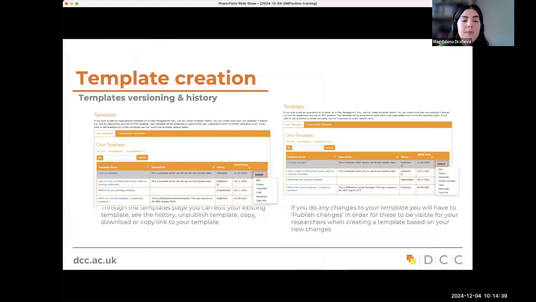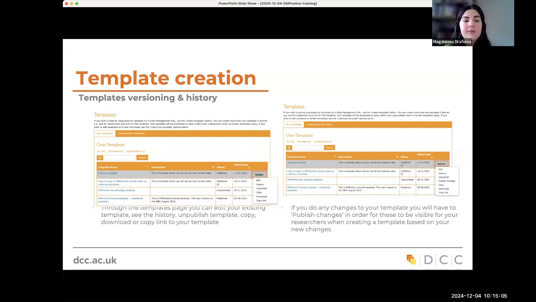There was also a question about what happens if templates get changed, whether researchers would immediately start working with the changed template. That's not how this works. Once the researcher starts working with a specific template and a certain version, it doesn't get automatically updated, and they would just stay with the older template.